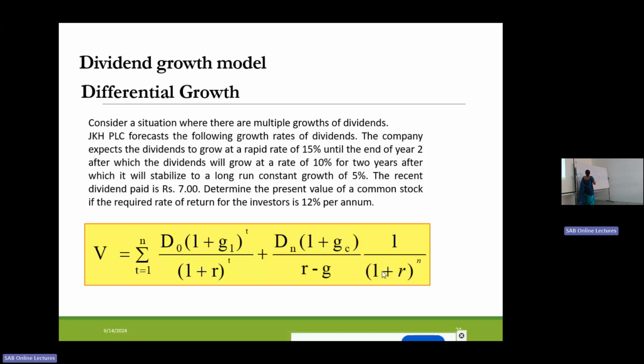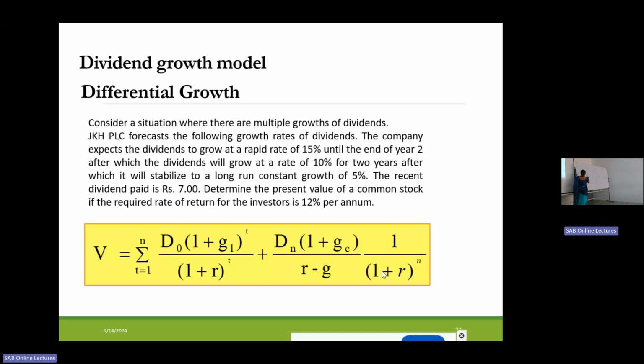Now what you have to do? Discount all cash flows to the present. This is the dividend in year 3. Now in year 4, two cash flows are there: the 11.2 dividend, and the price or the value of the stock. We have the value of the share. So you have to consider both and then discount to the present. So 8.04 you have to discount by 1 year. Required rate of return is 12%. That is the discount factor.